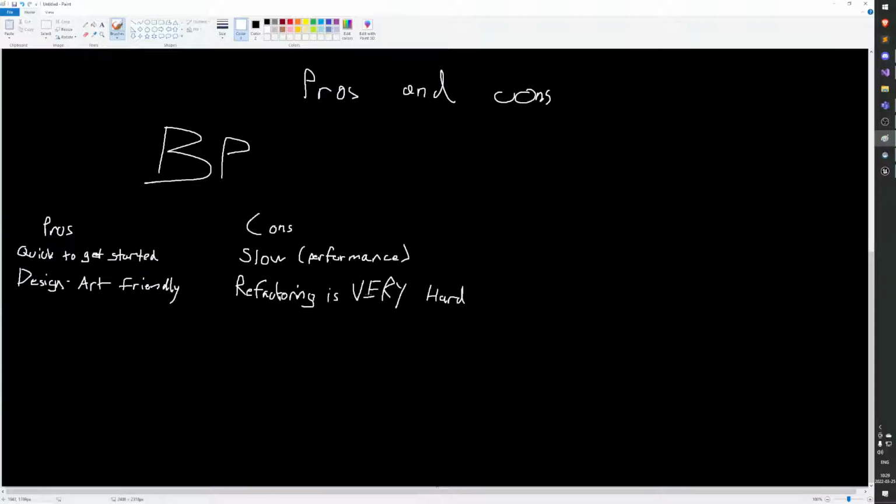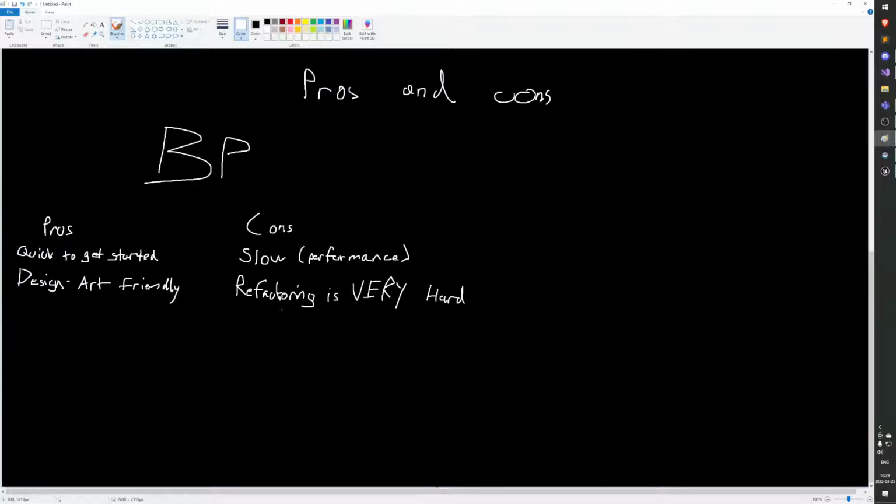When your system grows bigger in Blueprints, having to rewrite or move stuff around becomes very hard, because you can't just copy paste Blueprints from one to another. If you want to move this code from this Blueprint to this other Blueprint, you essentially have to rewrite it. There's no other way. It becomes so buggy: if you start copy pasting, nodes will stop working, references will break, and it becomes a mess. So refactoring and doing maintenance on Blueprints is super hard.